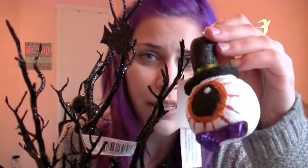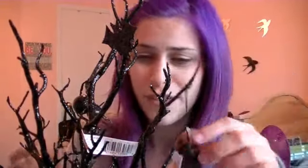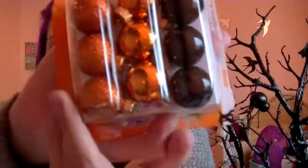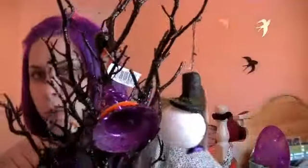My total was over $100 and with all the discounts it was still $95. That's a lot — I went crazy last night. But I love this tree. I got this little ornament — originally $6.99 but with the discount it was $3 something. Look how cute — it's a little eyeball with a bow tie! Then I got a little purple witch hat, and there's a little purple bat. For my Halloween tree I bought these adorable ornaments: orange glitter, metallic orange, and metallic black. The theme I'm going for is orange and black with touches of purple. That's why each ornament has a bit of purple on it.